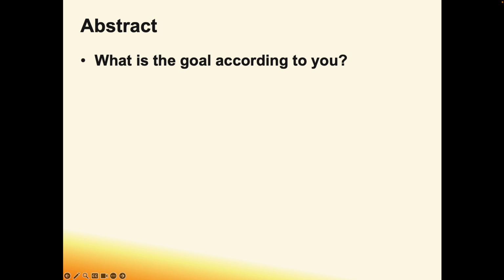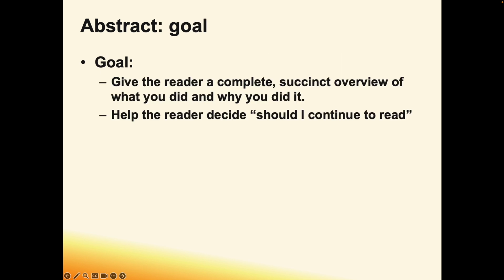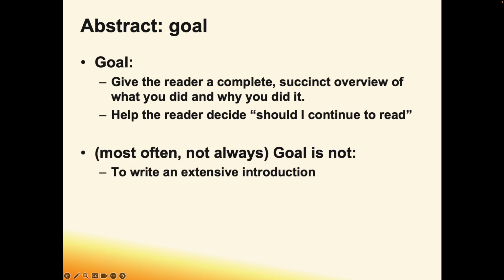Similarly, you can think about the abstract. So what might be the goal of an abstract? So again, you can pause this video if you want to think about it. But here are some of the potential goals of an abstract. It should give a reader a complete and succinct overview of what you did and why you did it, and it should help the reader decide, should I continue to read?